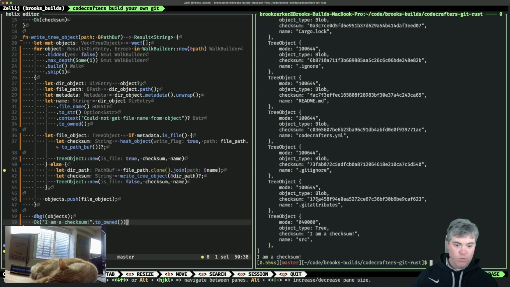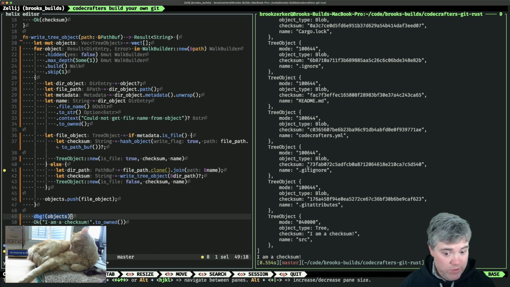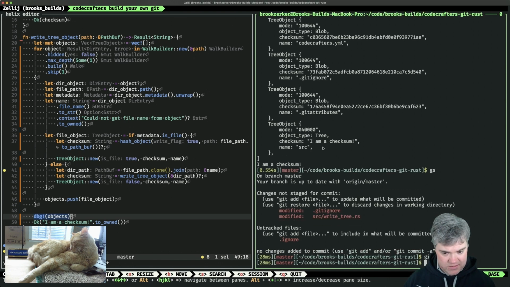Now if I run you, there we go. Okay, so the ones that are directories are I am a checksum. You have to just trust that it's a checksum, right? Like totally fine. We have our checksum here. Now, before I finish up with the checksum, the other thing that I remembered is that the order in which we do this is really, really, really important. So if I want this to be the same general idea, let's git add that to get you.